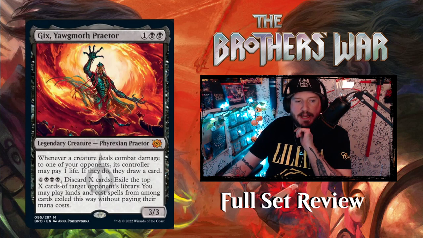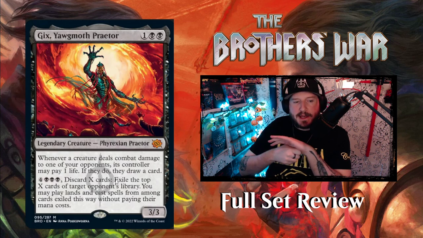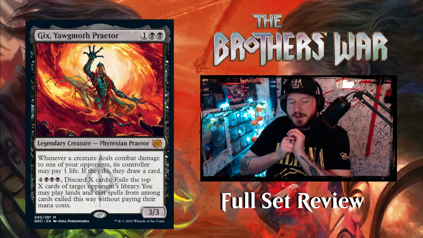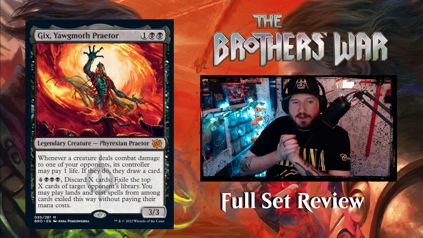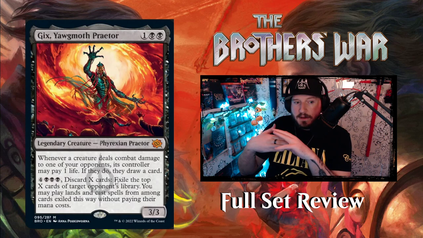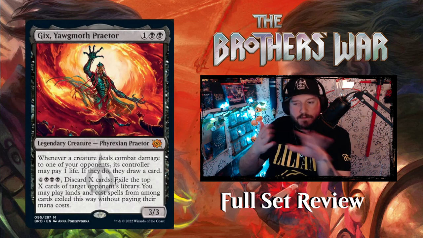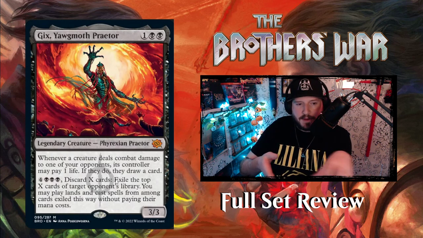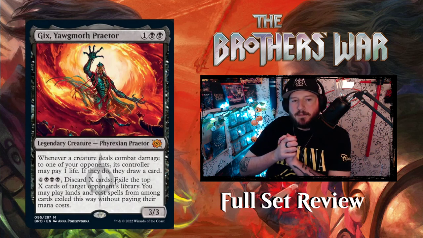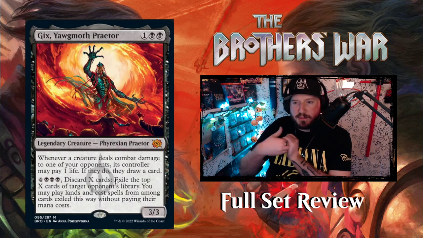For 4 black-black-black, discard X cards. Exile the top X cards of target opponent's library. You may play lands and cast spells from among cards exiled this way without paying their mana cost. So you pay 7 mana, discard, say, 5 cards if we're lucky. 7 mana, throw away 5 cards. If you've got graveyard recursion, you're not too worried about throwing away 5 cards. Then you take the top 5 cards of your opponent's library and you can play all of them for free.